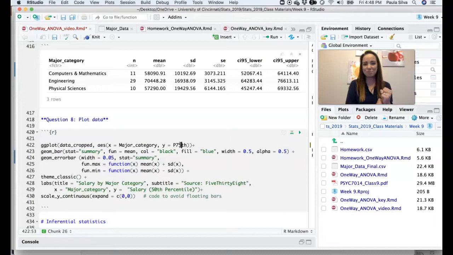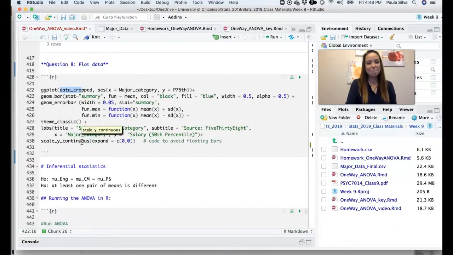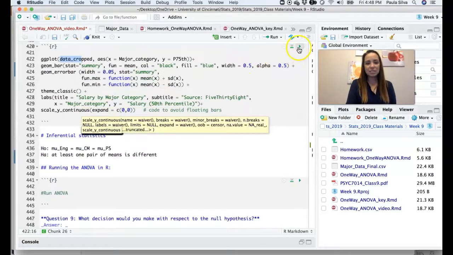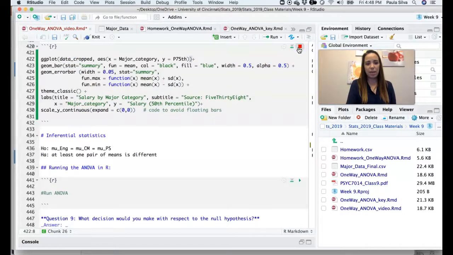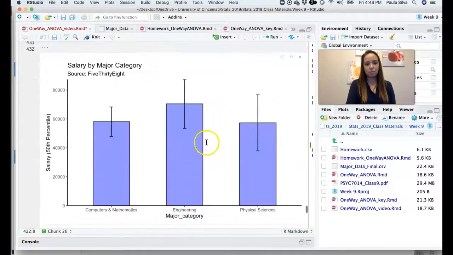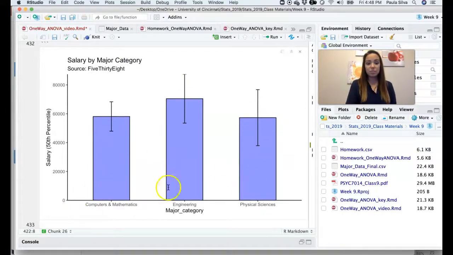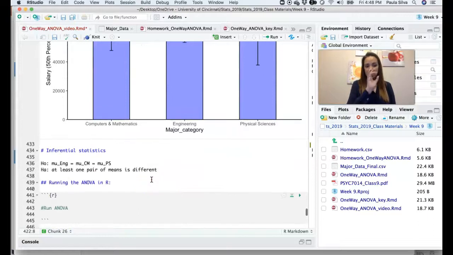Just the name of the variable, which for the independent activity will be the same. Oh, I'm lying because you have a new data set. So you have to change the data set as well. So if you do that, you get your plot. So again, engineering is up here. You note that the errors are a bit higher. So whether the differences will be significant, that's a different thing.